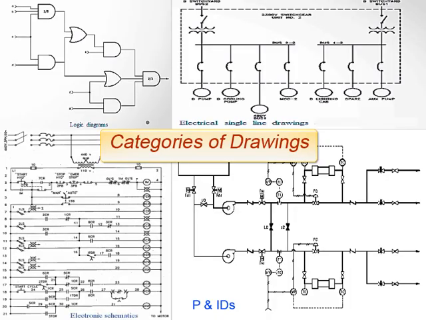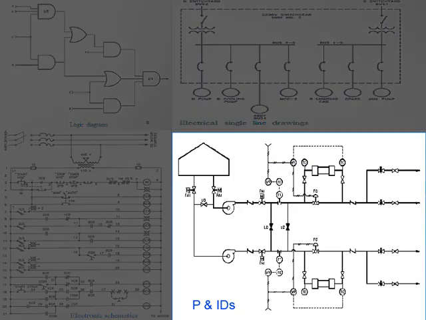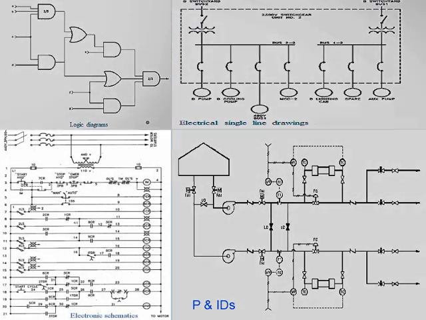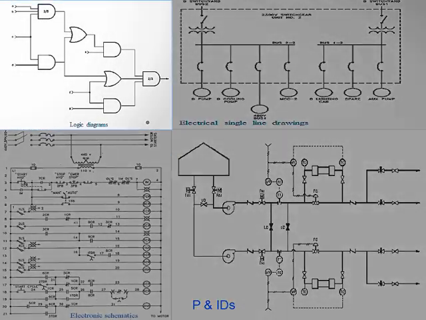This module will introduce you to some of the common types of prints used in LWO that you will be using. The prints of interest to operators are those that demonstrate how components, instrumentation, and interrelationships work rather than construction type information. We will look at the following: piping and instrument diagrams, P&IDs, electrical single-line drawings, electrical schematics, logic diagrams.